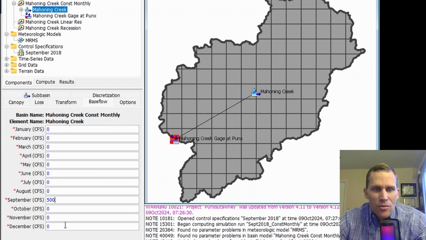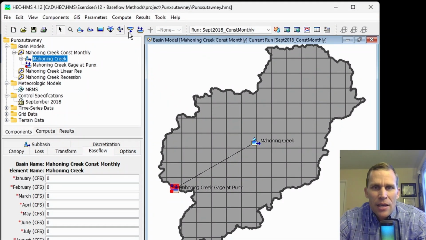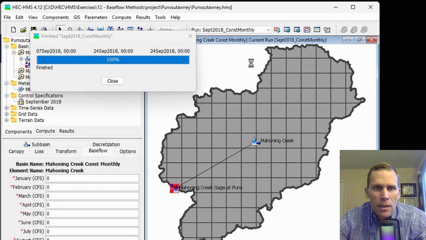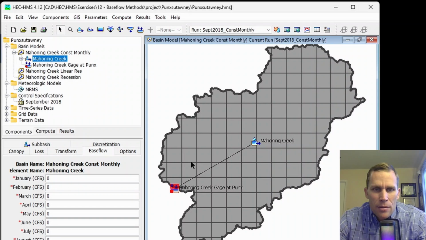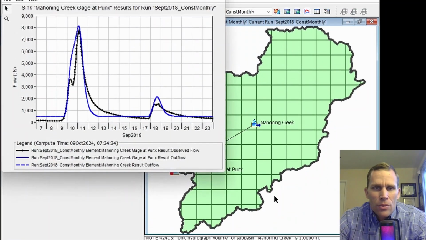But that won't affect things because I've tried it both ways. I've tried it as you see it here with only 500 in September, zeros in all other months, and then I've tried it with 500 in every month, and it's the same result for this particular exercise. So with that changed, I'm going to go ahead and click Save. We have our simulation run still selected up here. So I'm going to go ahead and run that again. And then that looks complete. So let's take a peek at the plot first, just because that's cool to look at.